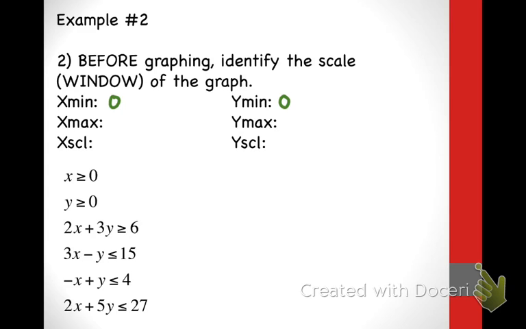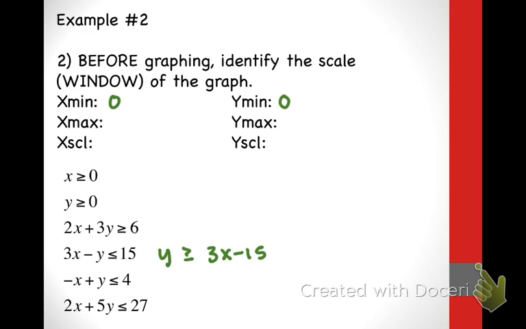My maximums, though, are going to change, and my y maximums are going to be a little bit easier to find than my x maximums, because I'm going to look at those b values and whether or not my slope is increasing or decreasing, whether it's a positive or a negative slope. So for that second equation, the one where we had to change the inequality symbol, y is greater than or equal to 3x minus 15. That one says my b value is going to start down at negative 15. Now that's not going to change my minimum. My minimum is still 0.